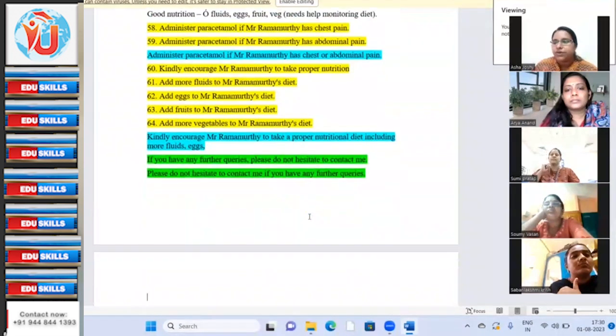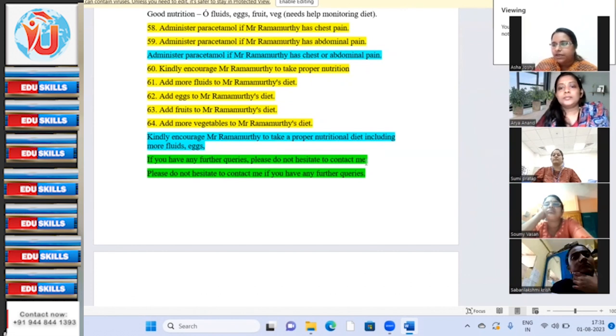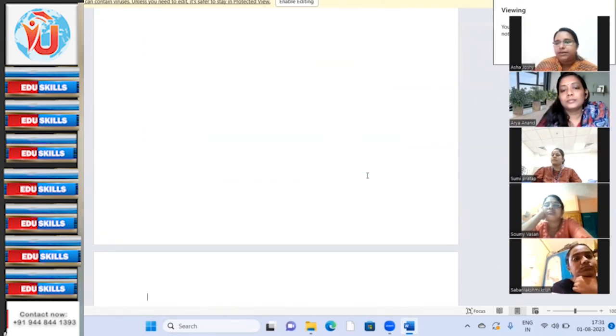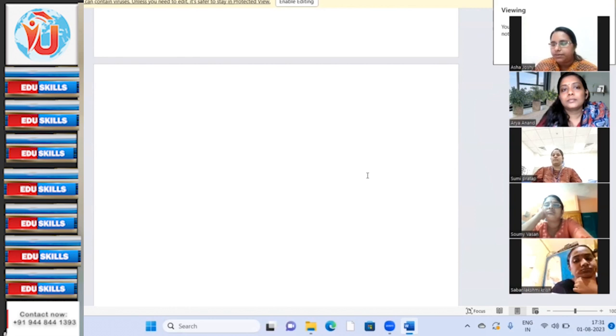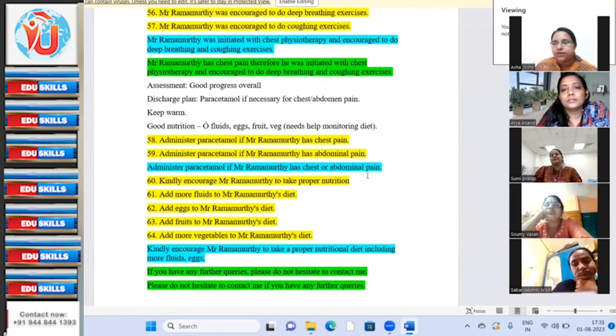And we can see another one. This sentence we showed in the beginning as a complex sentence: if you have any further queries, please do not hesitate to contact me. That one we can make into another sentence like: please do not hesitate to contact me if you have any further queries. If we use the independent clause first, there is no need to put a comma in between. If using a dependent clause first, we have to use the comma in between.